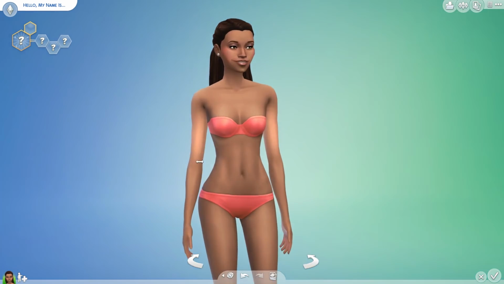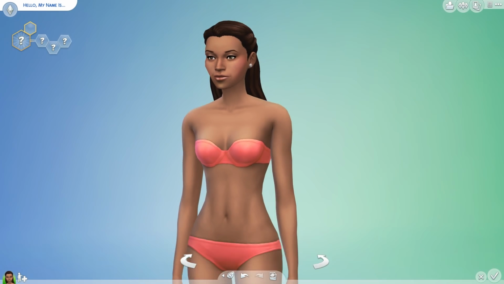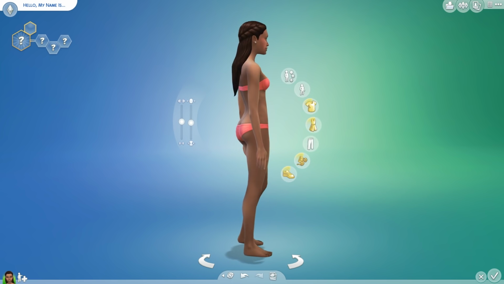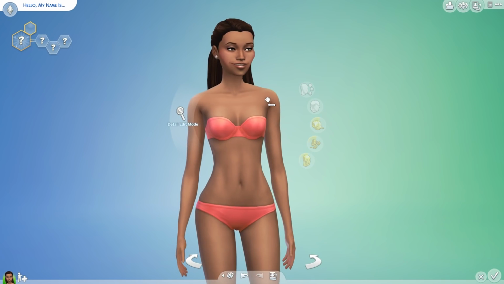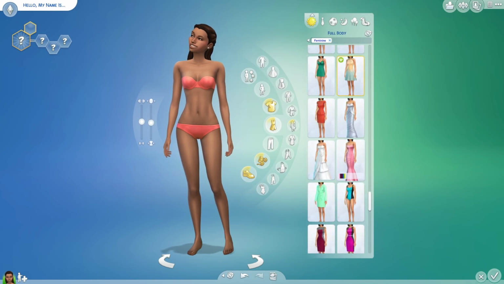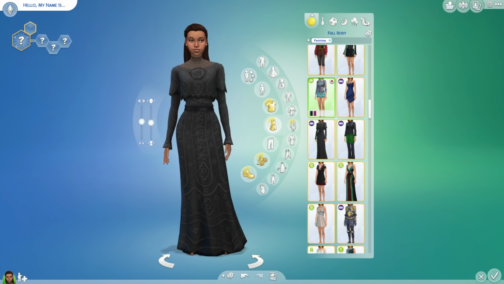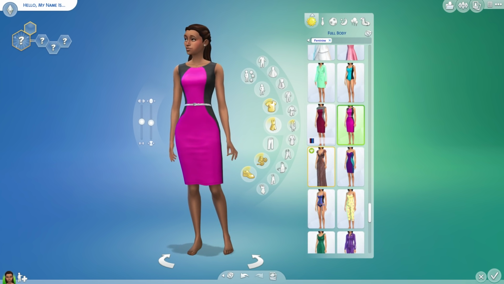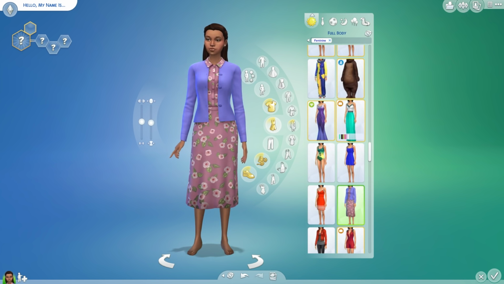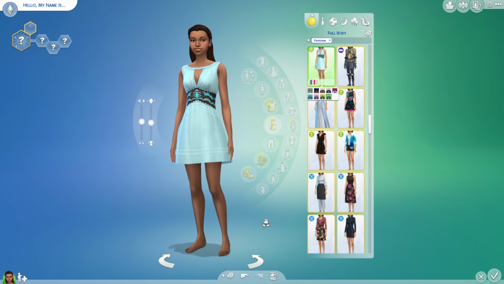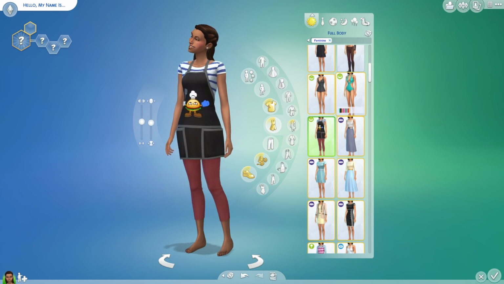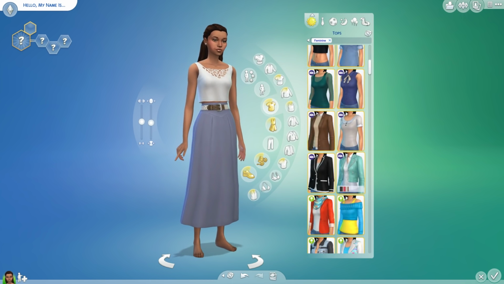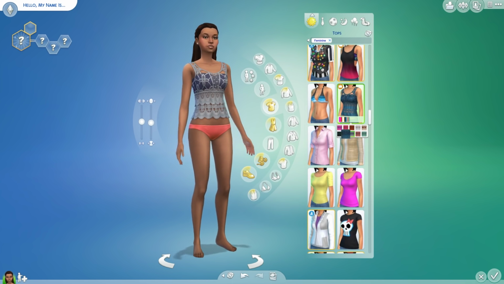And a lot of you are probably thinking, oh my gosh, Deli, if you've watched a lot of my videos, yes, I'm using custom content hair. I'm known for not using CC, mostly because I have always argued that custom content never looks or suits the aesthetic of The Sims 4 game. However, a lot of you have been saying you really need to check out Max Match, which is a website that aims to provide CC that matches the game. So pretty much my exact same argument they fulfill. So I had a look and I thought I'll give it a go.